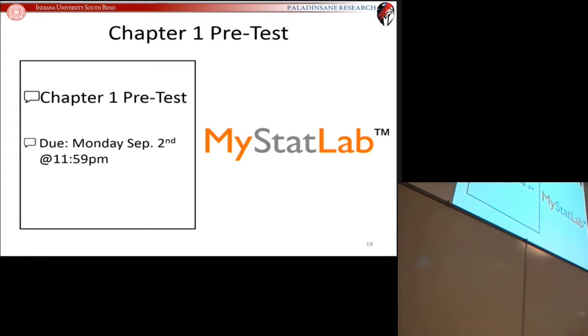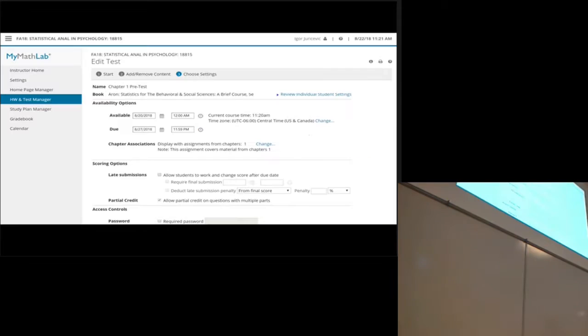All right, and then the first pretest is also going to be due Monday, September 2nd. Technically, it should have been due for today, but I just want to make sure that everybody's on board and we're all ready to go. So we pushed it back a little bit, but typically you will read the chapter and do the pretest before we cover the material in class. Just a little bit different once we're getting into it.